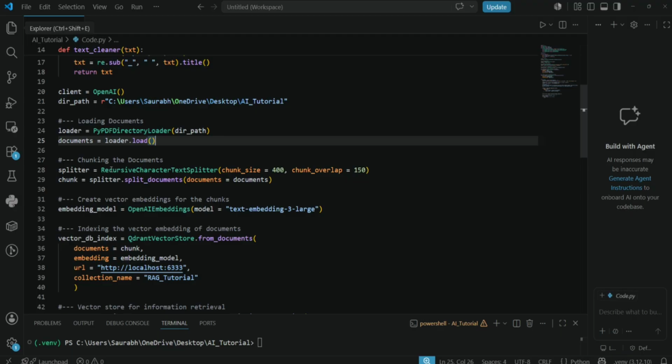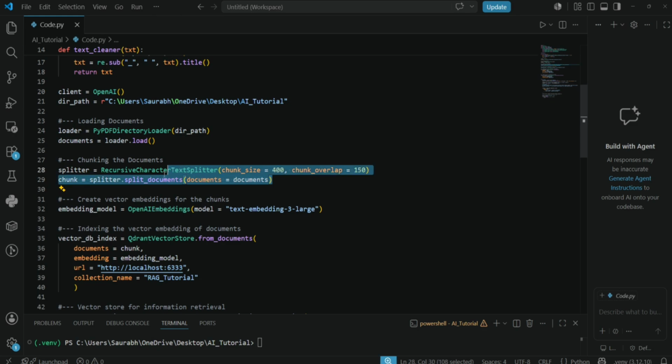That is followed by splitting these documents into smaller parts, which are called chunks. Think of them as paragraphs, split into smaller parts and have a degree of overlap with each other. Those have been defined through these parameters, chunk size and chunk overlap. Once the object is instantiated here as the splitter object, we pass on these objects for splitting. These objects here are nothing but these PDF documents. So it defines the chunk object.